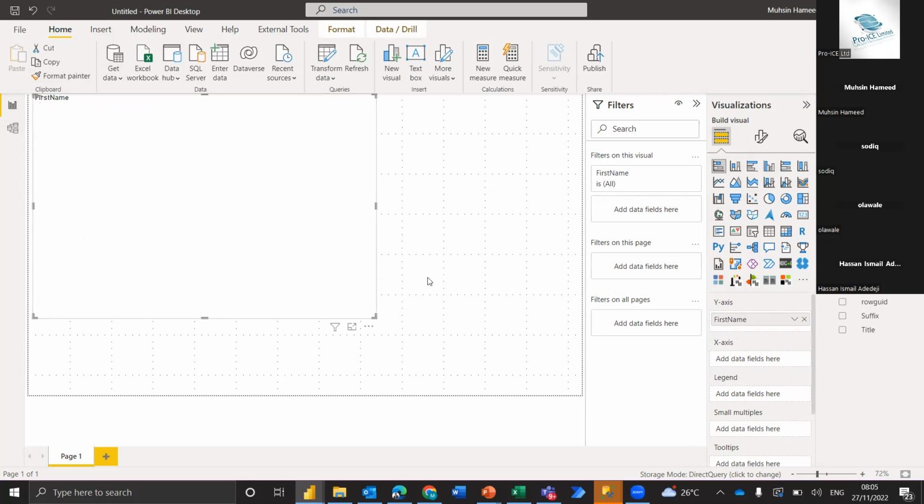So it just depends on the scenario and some of the implications that we mentioned. If you're working with relational databases, you have the option of importing or doing direct query. But if it's not a relational database, you're connected to the web, you're connected to flat files, you only have the option to import. So that's how this runs. But we need to understand the scenarios, so that if you're doing direct query, we know why we're doing direct query and we understand some of the implications of doing direct query as such. Any question on this before we go on, please?